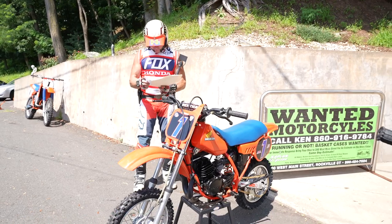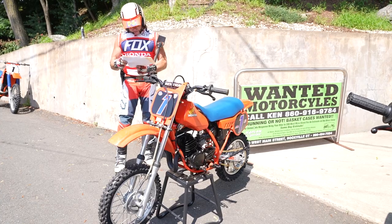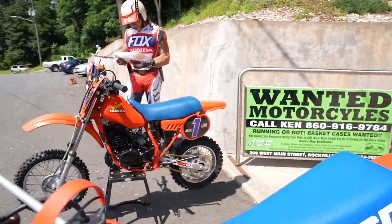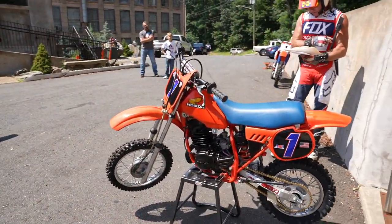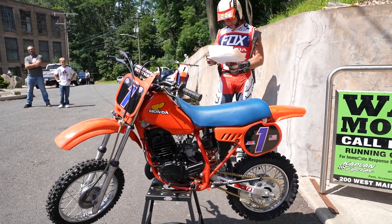Let me go over the work order. They cleaned everything on the bike like a rotisserie detail. It has a new crossbar pad, a new Bridgestone M403 front tire, a new M404 rear tire, a new gold chain. It also has a new fuel petcock, a set of Dunlop Geomax MX-53 tires front and rear, a brand-new set of Renthal handlebars, URI grips, and, of course, the Steiger Graphics.